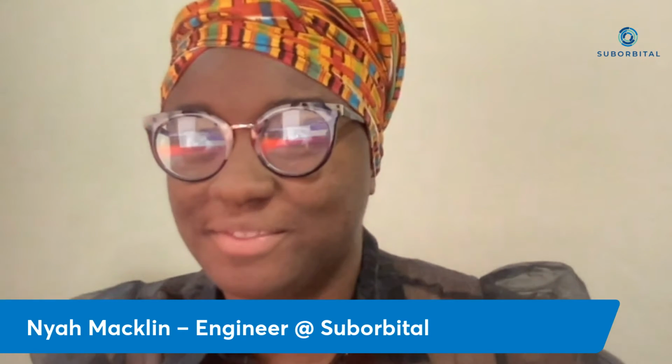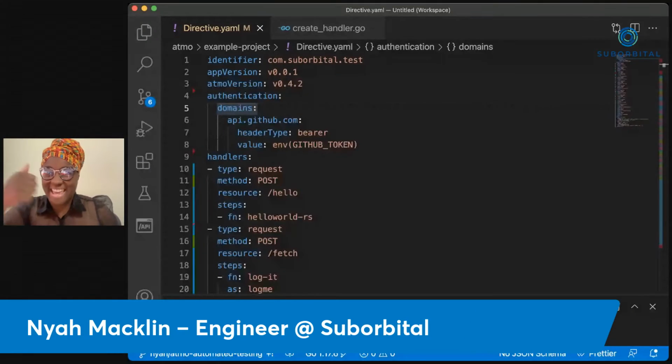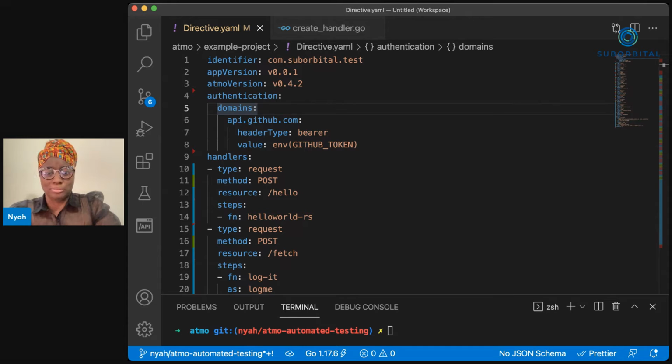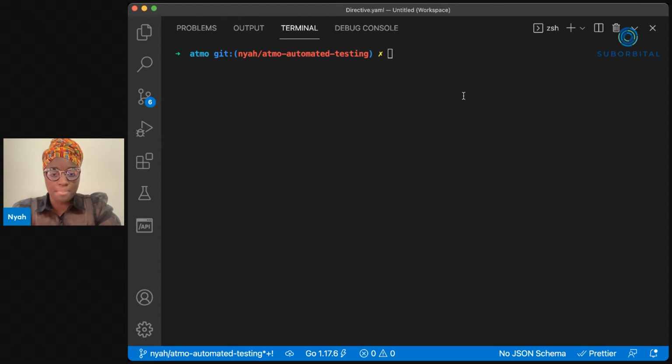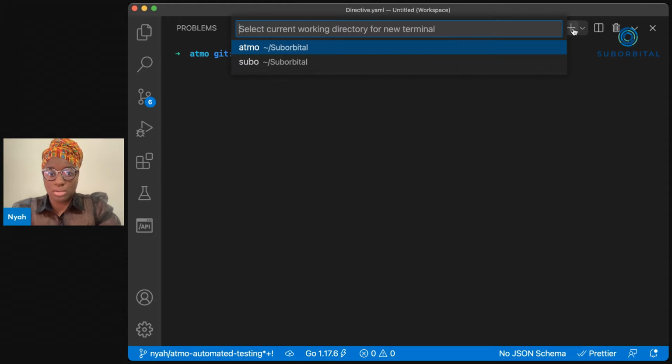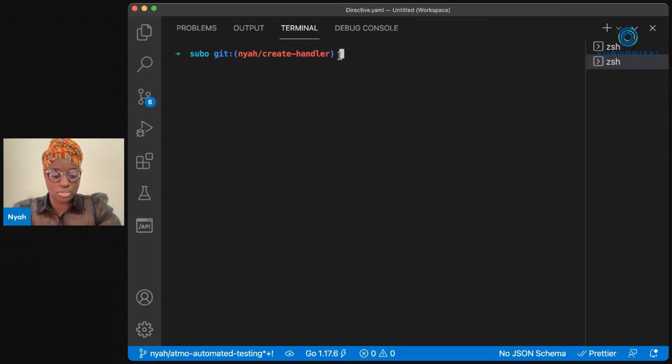Thank you, Flaki, for bringing up my screen. All right, I'm gonna go into my terminal here, and I'm gonna show you just a quick little demo of how Subo works. We're gonna expand our terminal, and I'm going to create another terminal. We're gonna go to Subo, and we're just gonna type in subo.